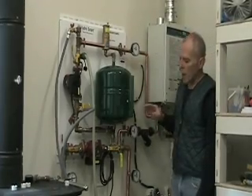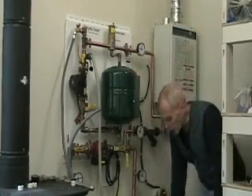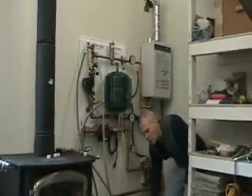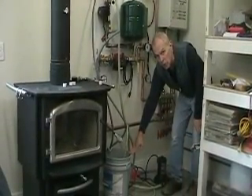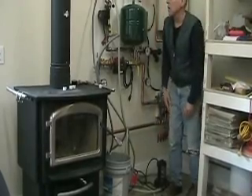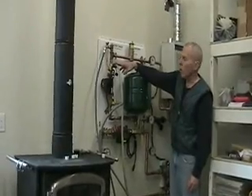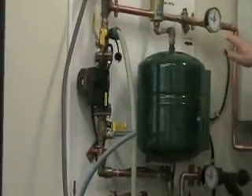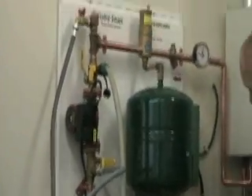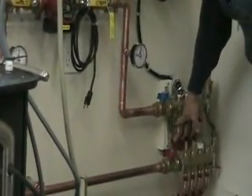Right now we're in the process of starting to fill the system. We've got a half horsepower transfer pump and a bucket with our liquids — in Wisconsin where it's cold we've got antifreeze in there. We're actually driving it in reverse flow, setting it in above the boiler pump, driving it around through the manifolds. By the way, these are collecting manifolds — we're running three-quarter inch oxygen barrier packs.